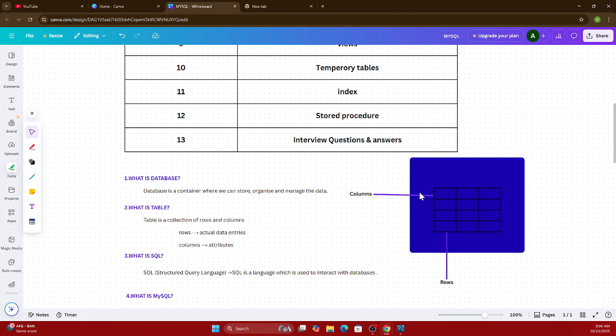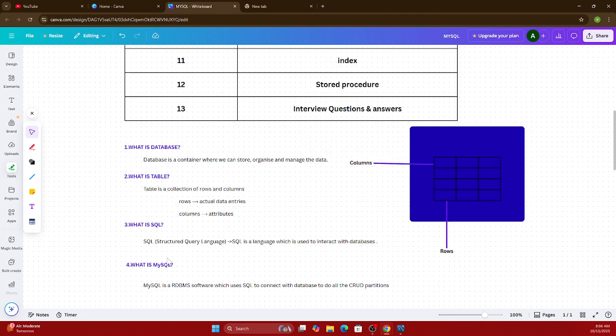In these columns, we make the headings, and in the rows we store the actual values of the student ID, the first student's name and section. In this way we can store the actual information in the rows. Columns we can also call attributes of the table.